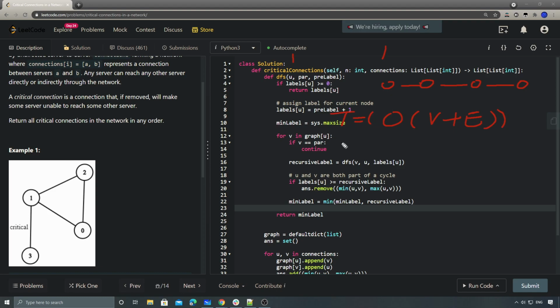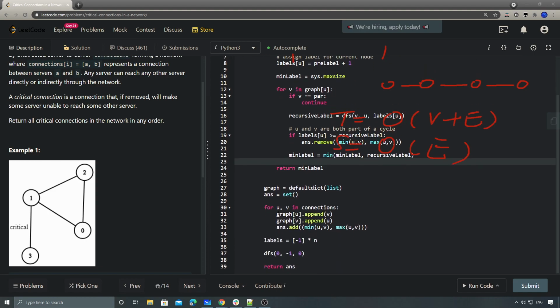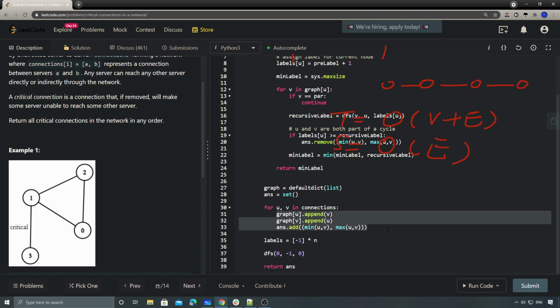And the space complexity is O of E, because we have a graph here, which is the total number of edges.